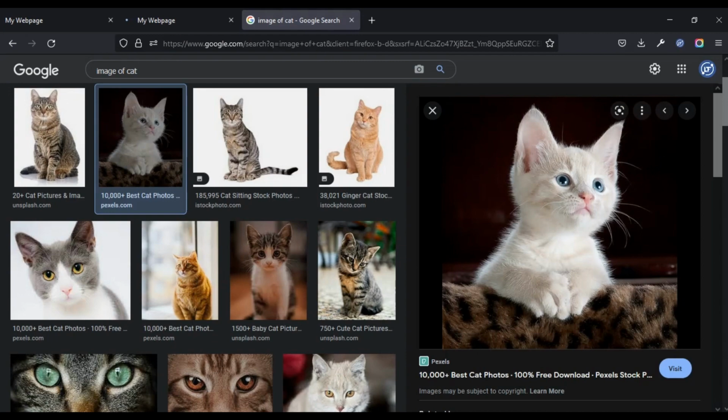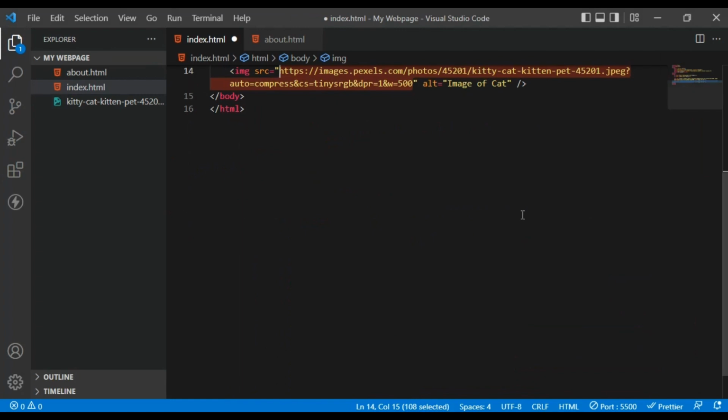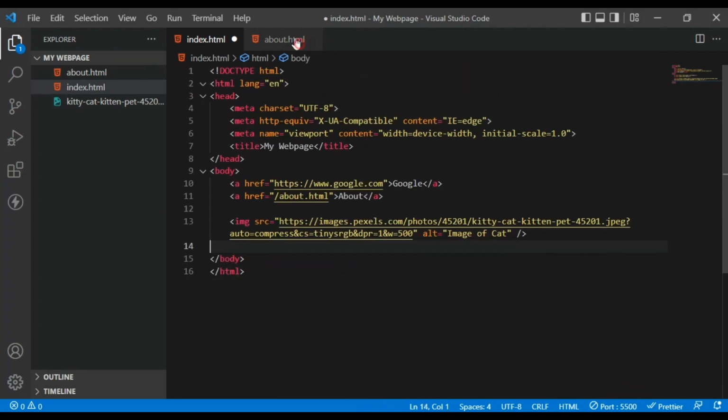Okay, now if we come to Visual Studio Code, we have this kitty cat image here. So I'm going to remove this, just undo that. That should also work fine. And then what I want to do is use the name of this file, right? One thing you should note is that the extension is very important.